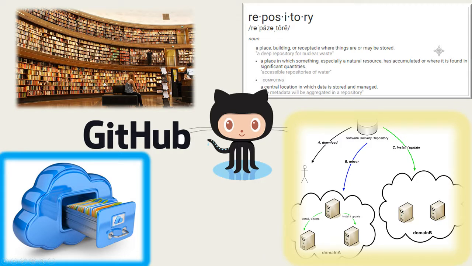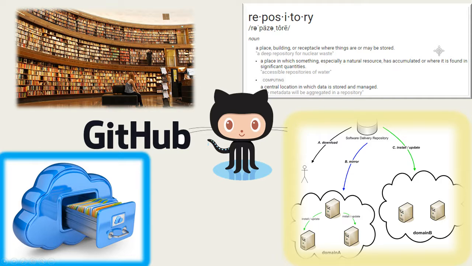If you look at this library, it has been set up as an archive, a repository for all of these books or all of these documents. They're all organized so that they're easily accessible. We might be able to find even previous versions of some of the documents. With GitHub, we are trying to enable that same kind of organization of our files, our source code control files, and we're going to keep those in a facility called a repository.